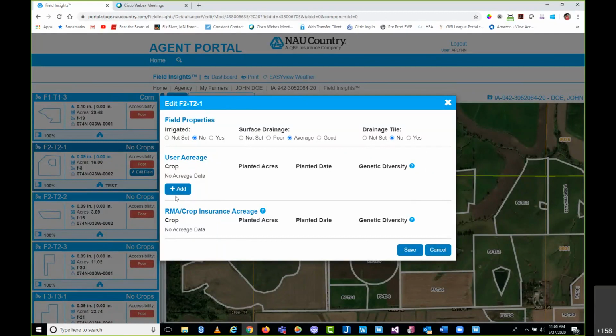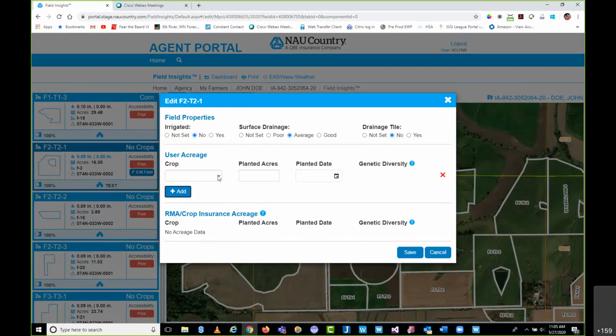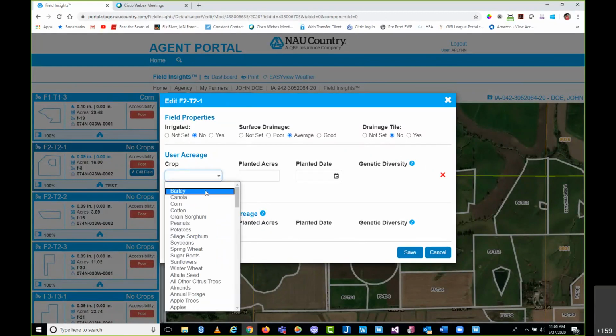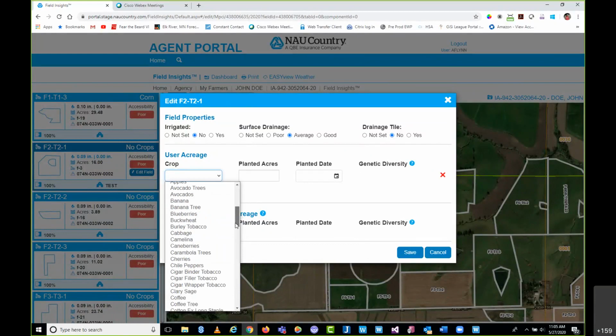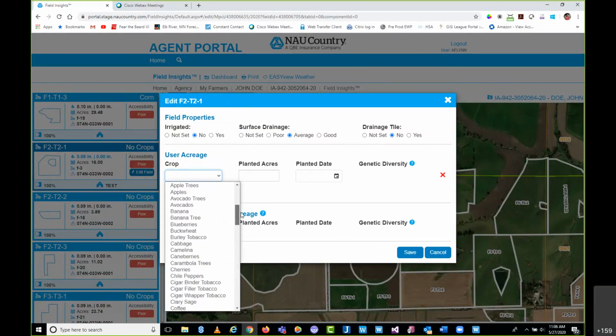Pretty straightforward, pretty simple. You can see the big blue button there, select add, which will then give me a list of crops. It's going to be the full list of crops, so you want to make sure that when you're asking your insured to do this for you, if this is something that will work for your particular policyholder, that they report this as accurately as possible. This is an Iowa policy, so I hope that they're not going to throw out avocado trees or something like that. So today, we're asking John Doe, hey, try to get that acreage in there.